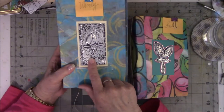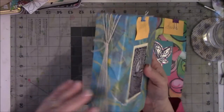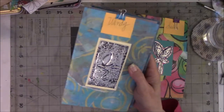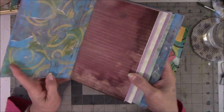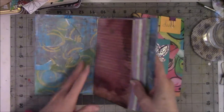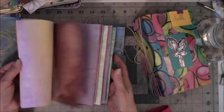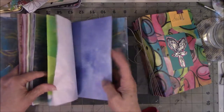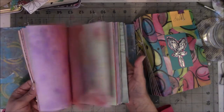Again, this is another one of Gina's stencils. I did the embossed flower. I did a video on it. This paper is collaged on here, as all three of these books were collaged, then the book was covered with the paper. So I did the outside and the inside with one of, this is a Gina's Digi design. Then again, same thing as the others, dyed papers, coffee dyed papers, for her to use however she wants. I think, are there any jelly prints in here? I can't remember. Yeah, there's a couple jelly prints in here too. So anyway, it was just a variety of papers.